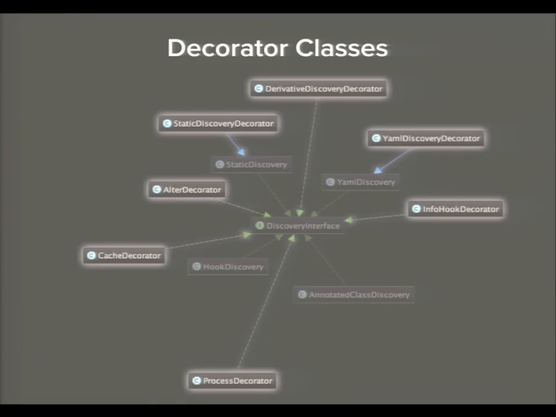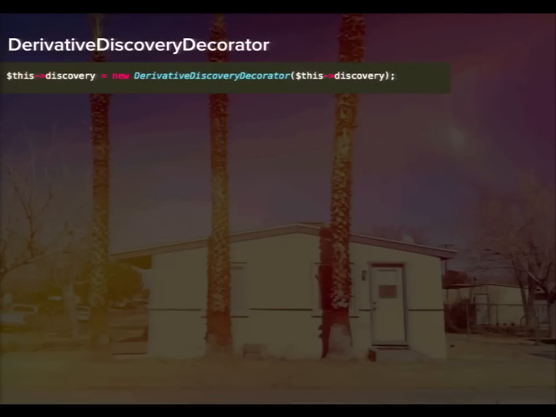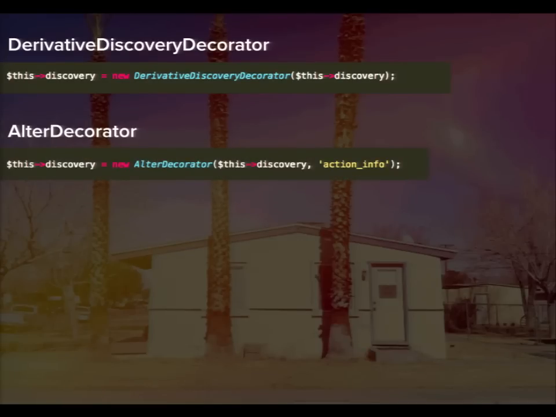And on top of the existing discovery classes, there's something called decorators, which is a lot like alter hooks. We'll jump into each one of these. So derivative discovery decorator, which is supposed to be, trying to remember. For every plugin type that you define, if your plugins are providing a derivative class within the annotations, it'll go ahead and pull in those classes and find all the sub or child plugins that exist for that plugin. So if you needed or wanted to provide that functionality inside the constructor of the plugin manager, you would pass this in. Alter decorator, again, this is invoking something that's very familiar to most of us, which is calling out hook action info alter or whatever hook that you pass in for the discovery.